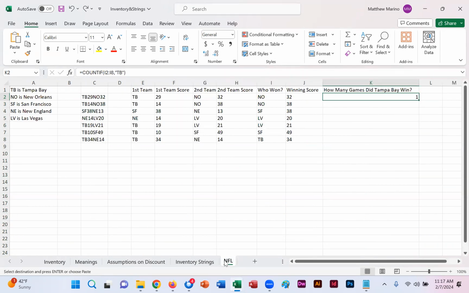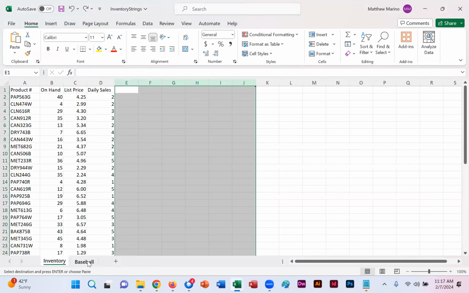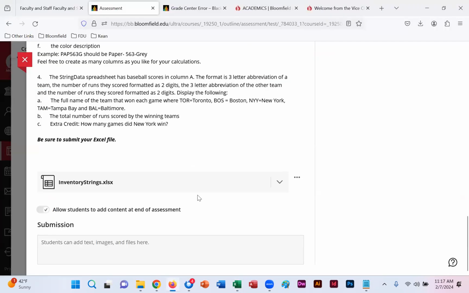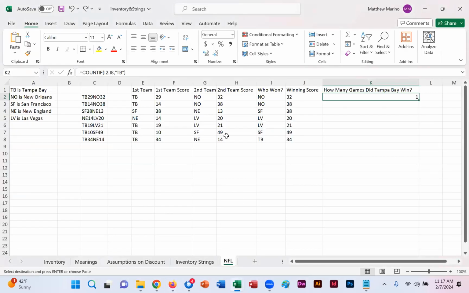And then the NFL worksheet we just went through is going to help you calculate the baseball worksheet answers, where you're asked to calculate the full name of the team that won each game, first team score, second team score, etc. The total number of runs by the winning team, basically everything we just went through.